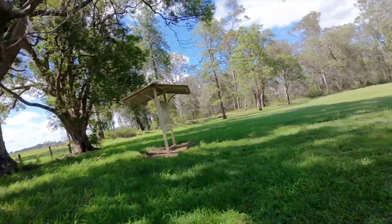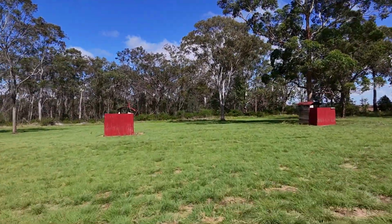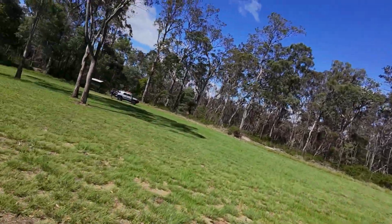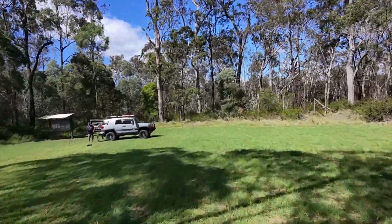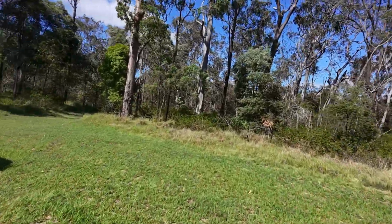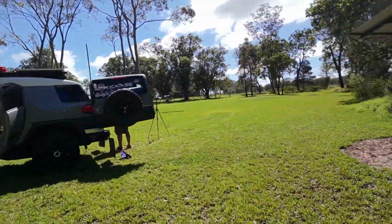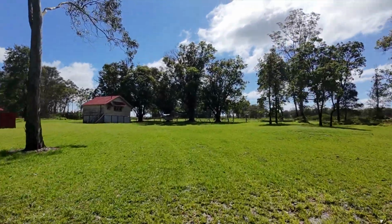This is the Goodger school, so about 13 k's out of Kingaroy. There's no camping here, but it is a really good spot to fly a drone. So there is a walking track down here beside the back of the car here if you want to come down here. I'll just go for a quick flight down there. So just down there behind the car. Really quick and easy and nimble to turn. And we'll fly back up near the school here.